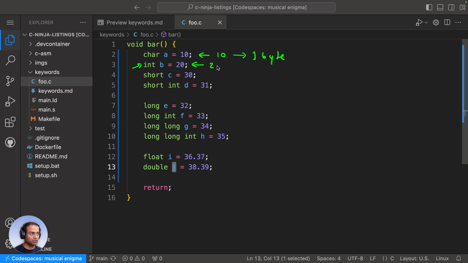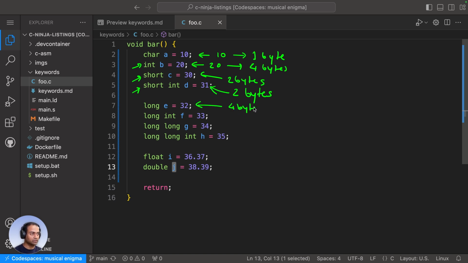So 20 in our case will be saved in 4 bytes, and we'll confirm all of this. C is 2 bytes because short, and a short int also means that it will be stored in 2 bytes, right?